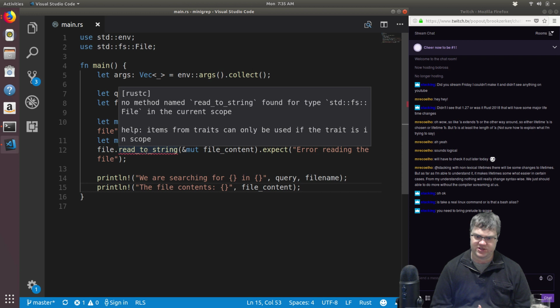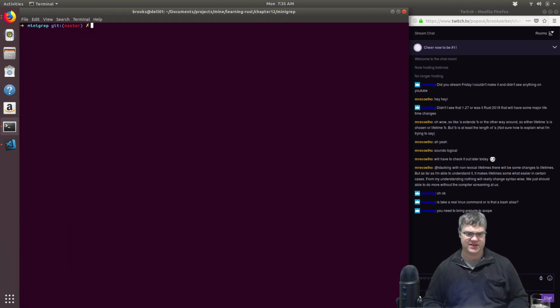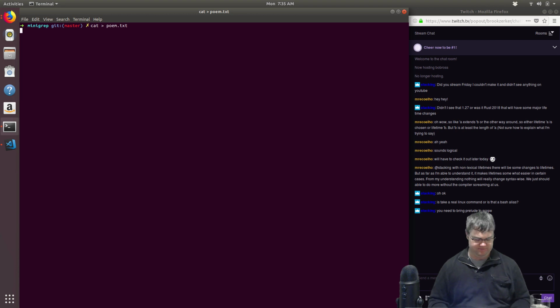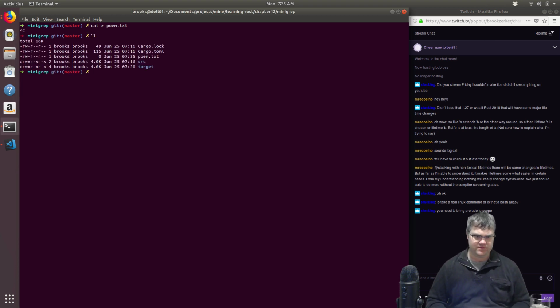No method named read_to_string found for type std::fs::File in the current scope. Items from traits can only be used if the trait is in scope. So we need to bring in std::fs. Okay, let's run this because I believe that it gives us, if that's true... See, I still have a poem.